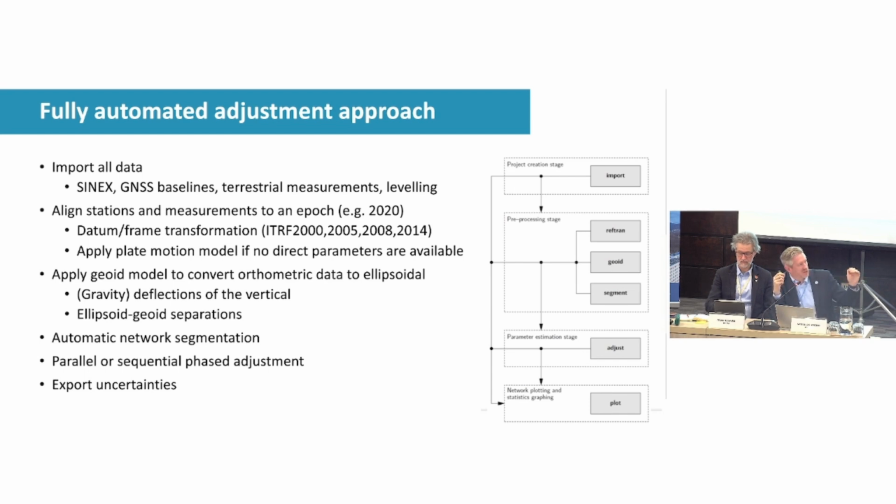The next thing it does is it uses a geoid model, because the important step with the adjustments is you need to make sure that all the adjustments are done relative to the ellipsoid. So if you have orthometric heights, so if you have heights with respect to a height datum or sea level, you need to convert those into an ellipsoidal based height. So it applies those transformations for you to convert the data. It then does segmentation. So if you have a big network, it'll automatically segment the network, break it up, and then it performs an adjustment and it exports the coordinates with the uncertainties.